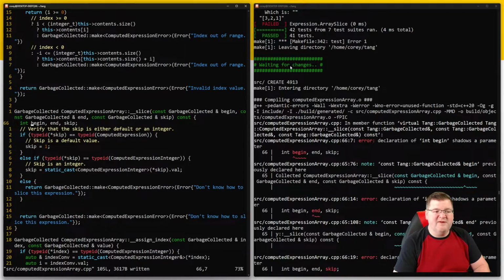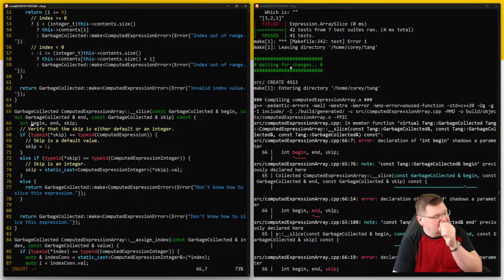Yeah, I shouldn't be shadowing, should I? No, I should not. Shadowing, because these are the name of the args, and I'm trying to use them for variables.